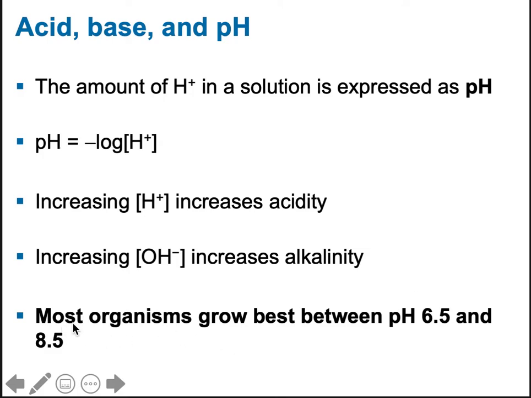Okay, most organisms prefer a pH of around neutral. So we say a range between 6.5 and 8.5. Of course, some organisms would not be able to handle any acidity at all, and they need to be 7.4. For example, it can be very precise that they can have a very small range for that particular organism. But if you were to just look at all organisms, you will see the majority of organisms overall will fall somewhere along the pH of 6.5 and 8.5.